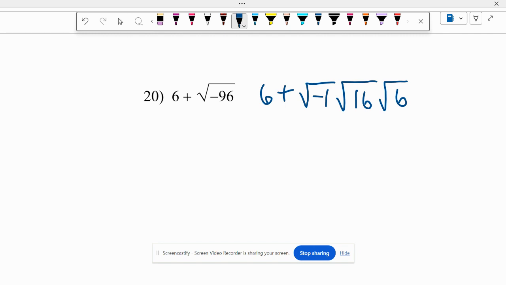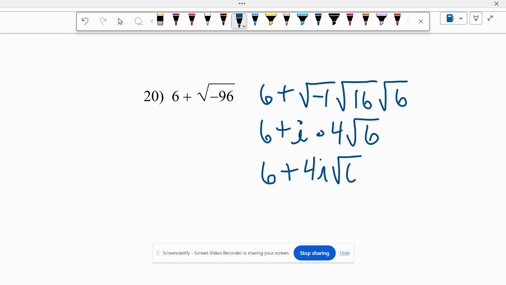We have this quandary in math. What do we do with it? Well, we said that the square root of negative 1 equals i, the imaginary unit. Some mathematician created it and we've used it. So I really have 6 plus i times 4, because the square root of 16 is 4, times the square root of 6. The coefficient, or the real number, has to come first. So this is 6 plus 4i times the square root of 6. It's no different than saying x times 4. We write it as 4x.